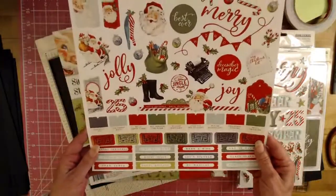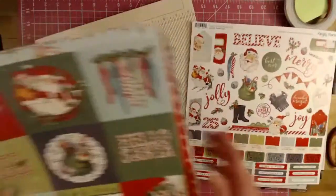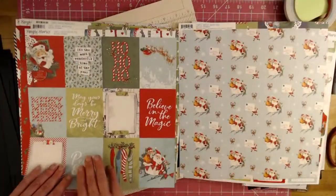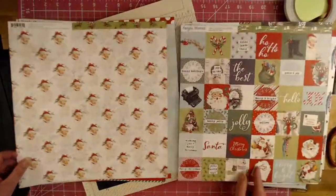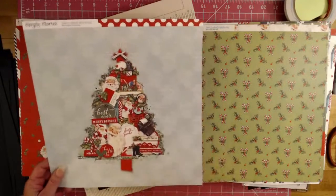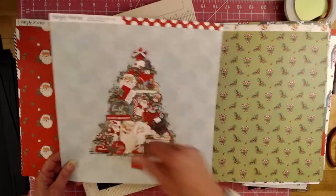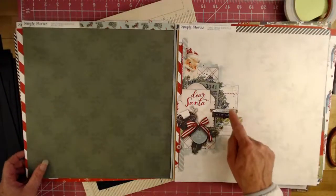Look at these stickers. And of course, the beautiful paper. So I'll just thumb through it real quick. Look at that. I see a page already. Fussy cutting, and I'm not a fussy cutter, but fussy cutting around some of this and poking tags in this. Oh, yeah. There's the front of the album.